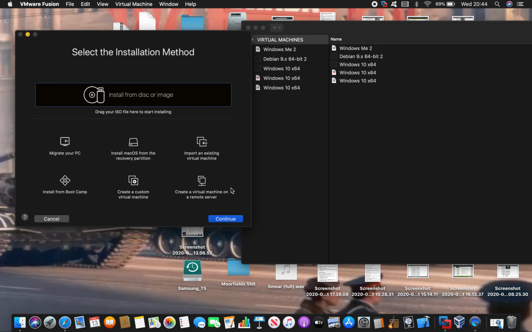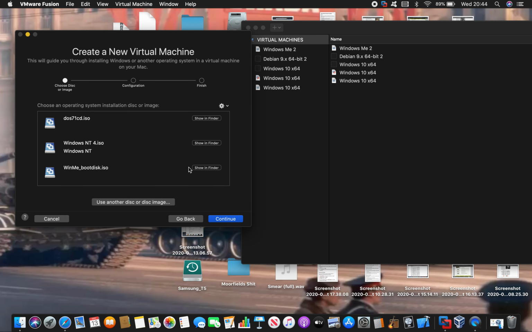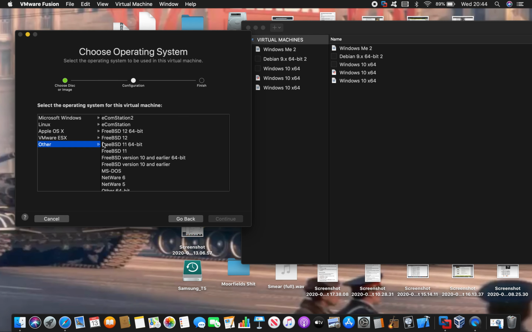I'll be doing a few tutorials on VMware Fusion, how to install operating systems. I might also consider testing out viruses. So let's continue with the video of installing MS-DOS 6.22 on VMware Fusion. What you want to do is press continue, and then select our disk image. These are some ISO image files I've downloaded from the internet before. So we look for DOS71cd.iso. I got this ISO from allbootdisk.iso, but you can look for this ISO image file by just searching MS-DOS ISO image file. Then you click continue.